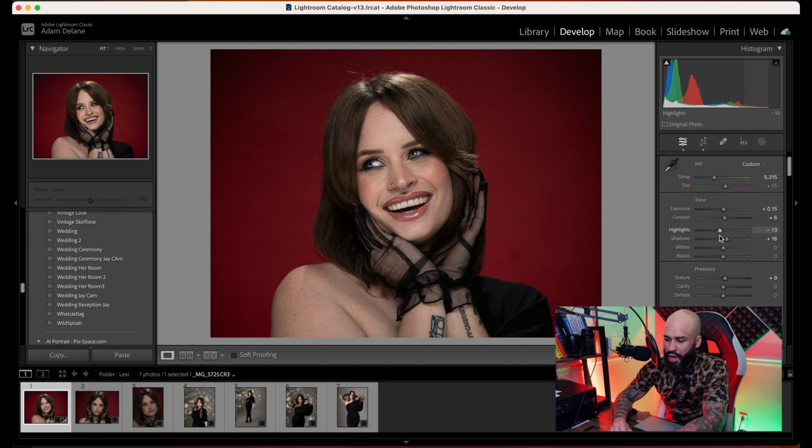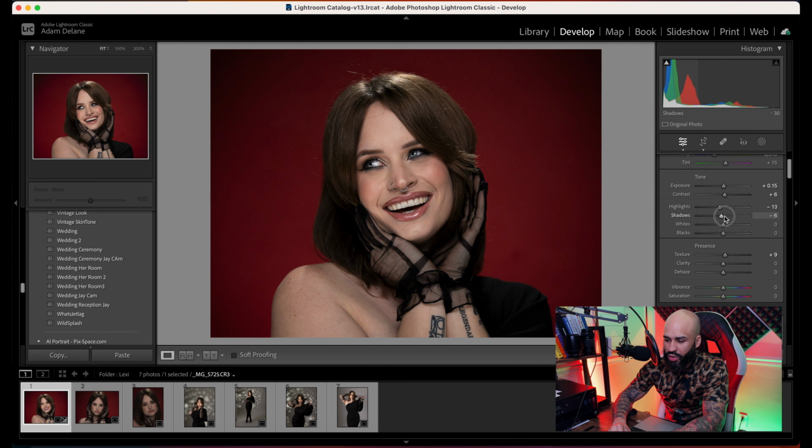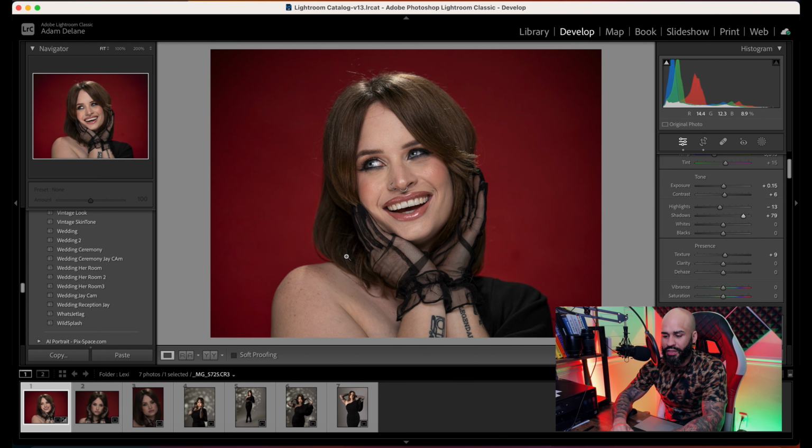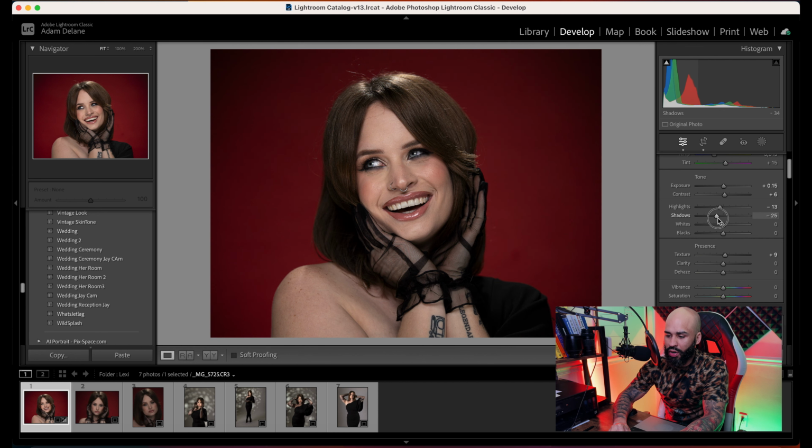So yeah, we're gonna keep the highlights about right there. Shadows, do I want this really to have that much light on it? Do I really want it to be the factor? I don't. So I can keep those shadows a little darker because the focus that I'm going for is this face and a little bit of the hands, but mostly this face, the eyes, the smile is what I'm going for. Or what I should say, what is the main focus? We'll increase the whites a little bit.